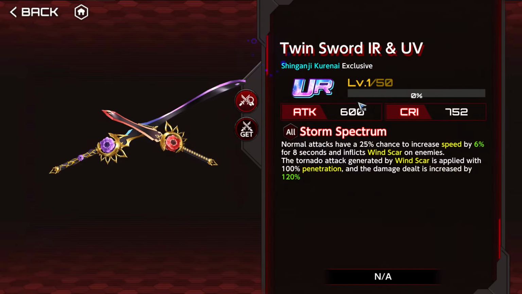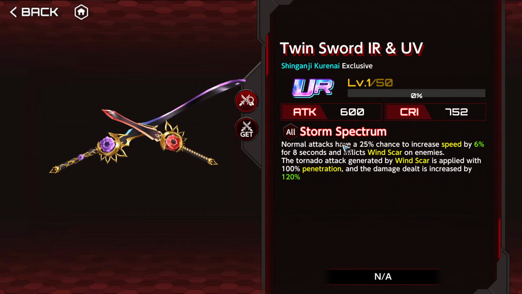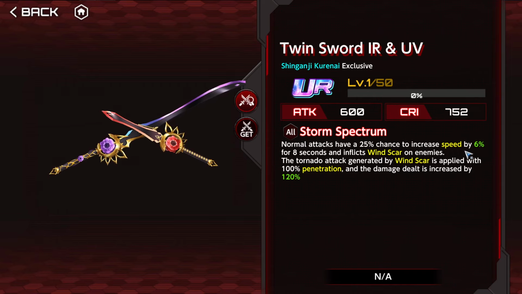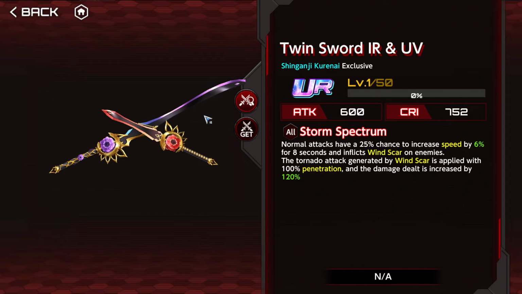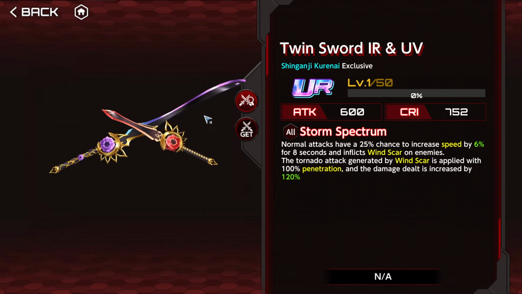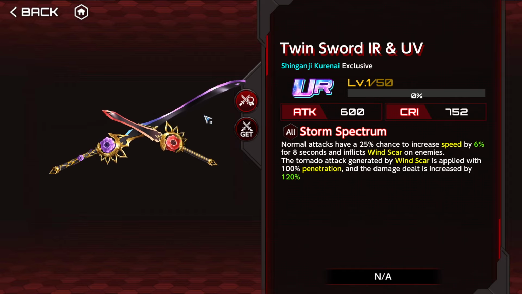And it comes with the new weapon. The new weapon, Twin Sword IR and UV, says normal attacks have a 25% chance to increase the speed by 6%. That's going to be 12% for 8 seconds and inflict Wind Scar on the enemy. Fortunately, Wind Scar is not a unique effect from the weapon. It is the new passive of Kurenai, so don't think too badly about this weapon.